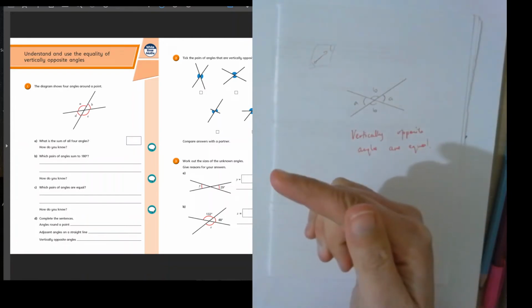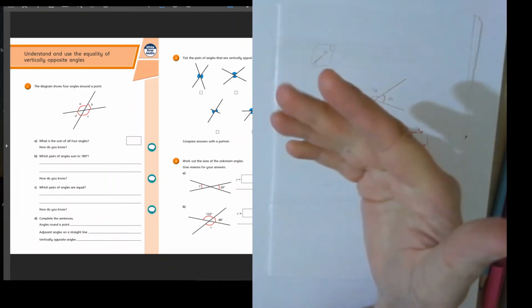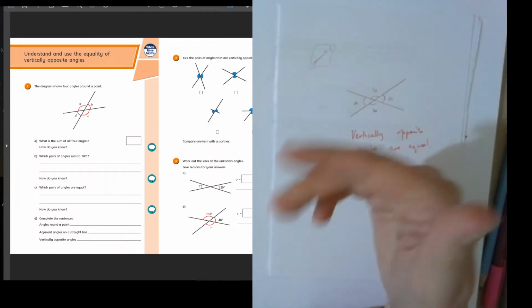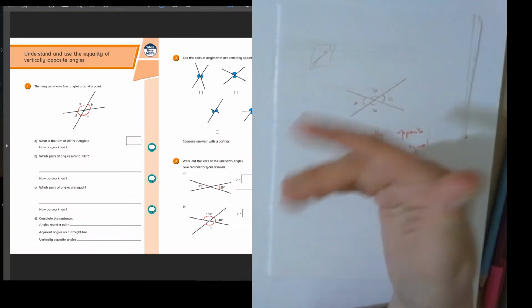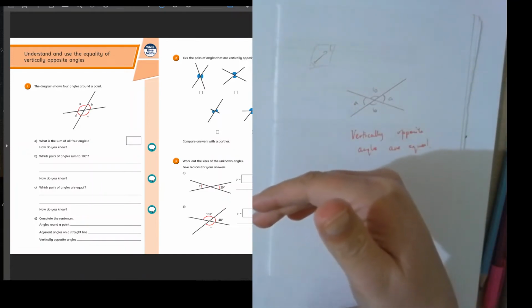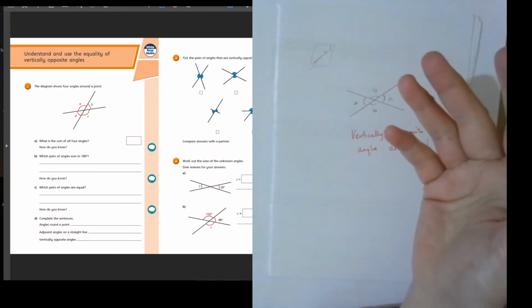Okay, so some of the simpler questions here is just saying tick the pairs of angles that are vertically opposite. So obviously you can tell these are straight lines. If they're straight lines, then it will be very easy to distinguish. If you can tell they're not straight lines, then obviously it will be very easy to see. Down here it is talking about work out the size of the unknown angle. So if one of the angles is 29, the other one must be, is it equal? Who knows? Not like I've written anything down.